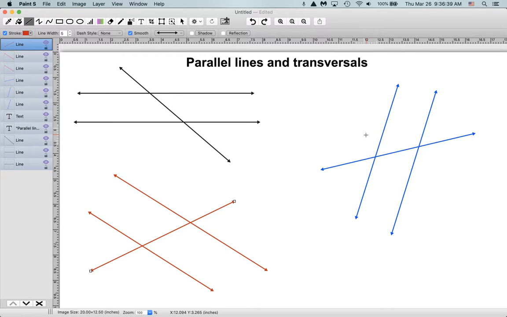The main reason we really learn that is this simple concept: if we have two lines that are parallel, so let's look at these two black lines that are running along each other like railroad tracks, these parallel lines, and we have a third line that cuts across them. If the two lines are parallel, we really only have two angle measures in this diagram.